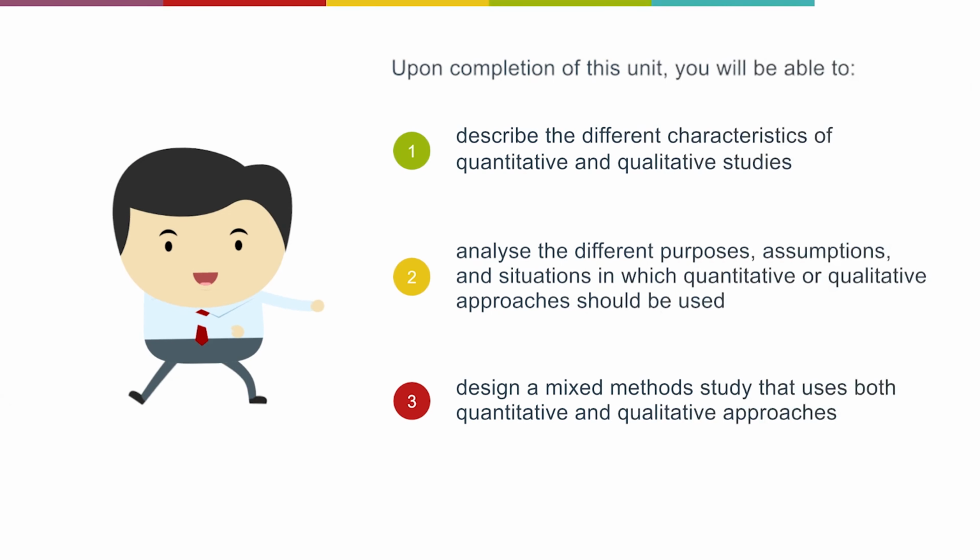Upon completion of this unit, you should be able to describe the different characteristics of quantitative and qualitative studies, analyze the different purposes, the different assumptions, the different situations in which a quantitative or a qualitative approach is to be used, and design a mixed method study that uses both quantitative and qualitative approaches in one study.